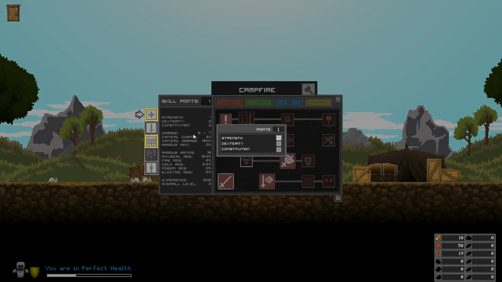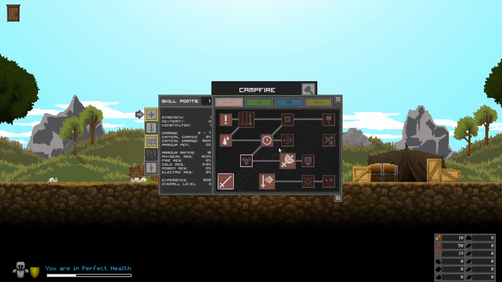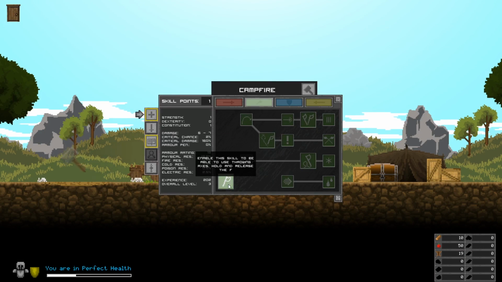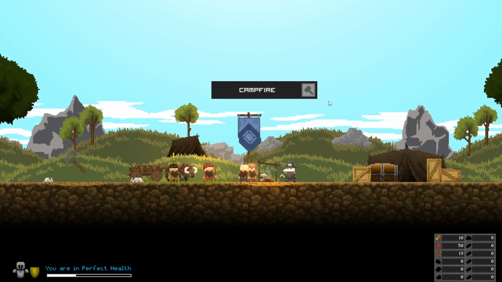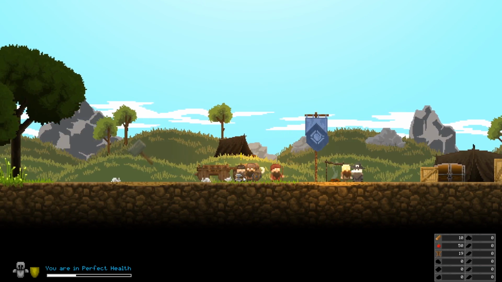So, oh yes, I've got to level up first. Let's go for Constitution. Let's unlock throwing axes as well. You press F to shoot. You can also use this as a distraction, apparently.